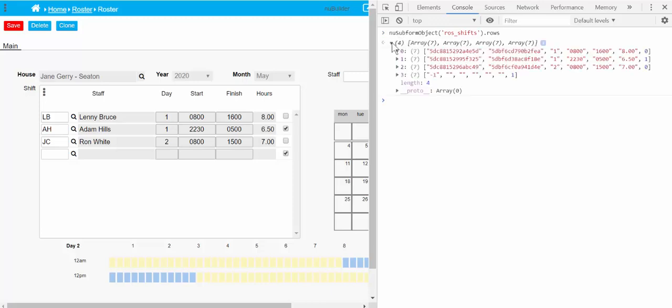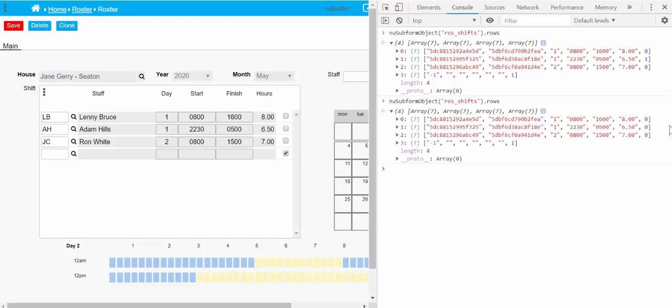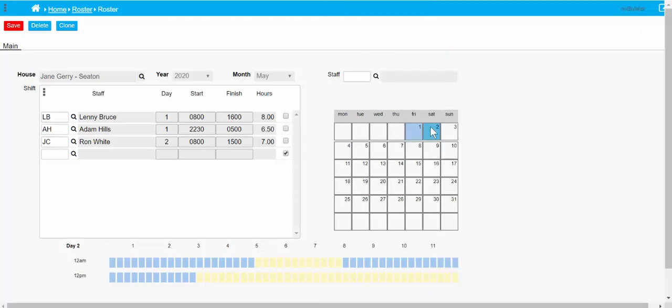So the first column here, or the first field in the array, is the primary key of the record. So if the record hasn't been saved, like you can see the last one there, it says -1, that means that it's not in the database. You can see the last column is 0 or 1, and that tells you whether the record's going to be deleted or not. So it's a pretty handy function to know about.